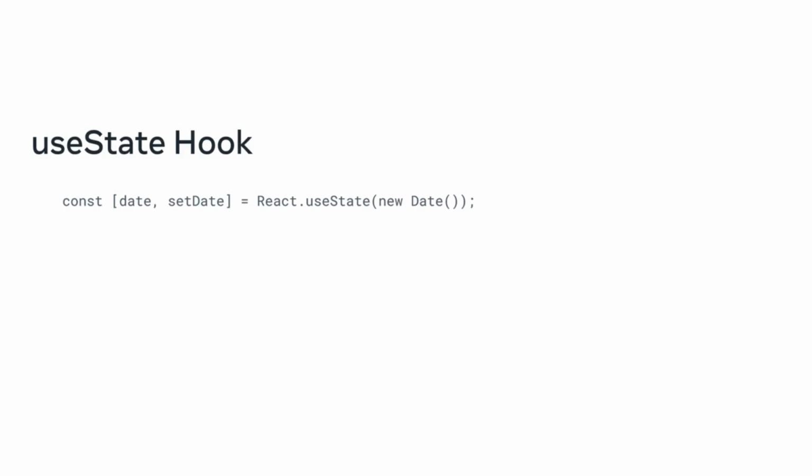With that in mind, let's explore how you can update a component with the useState hook that you encountered earlier. The useState hook allows a component to define and track state. It does this with two elements, the first of which accesses state, and the second of which updates it with a function. For example, you can use the date variable to access the date state, then use the setDate function to update the state. To help you understand how useful the useState hook can be, you're now going to explore an example that demonstrates how to use it to observe and manipulate the state of a component.